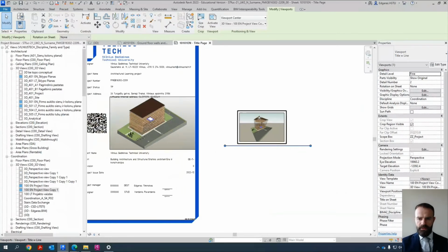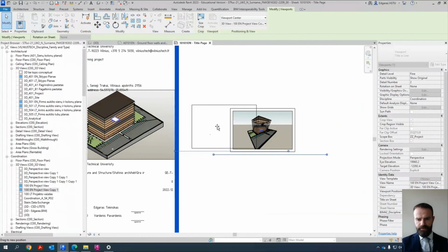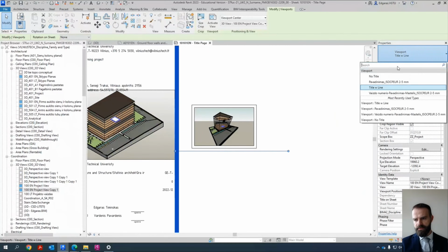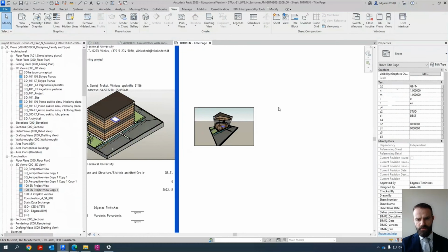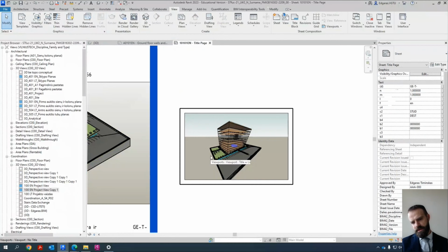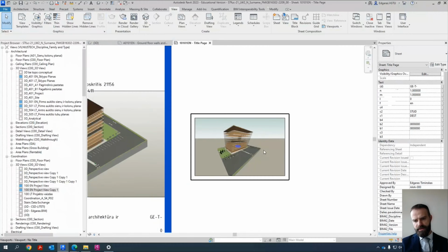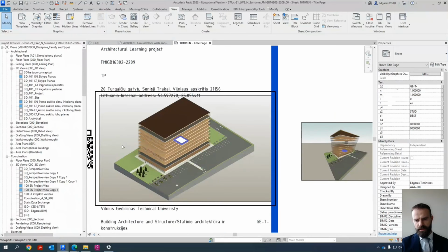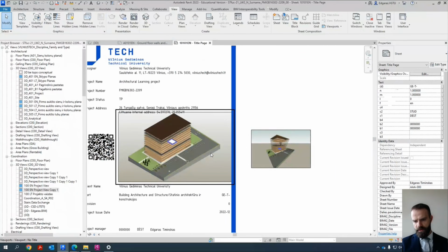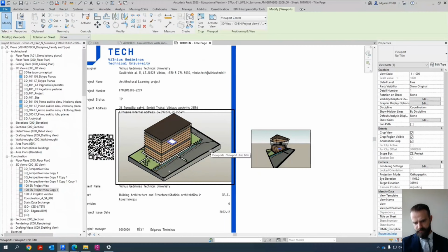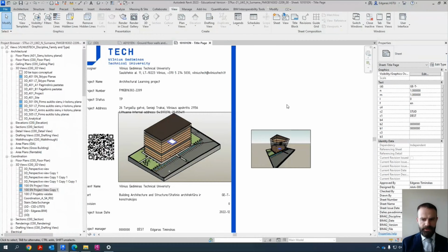So both options are suitable, and you can select which one to use for your project. With perspective, I can zoom in and see more details like in a realistic view, and ortho representation gives more of a 2D image representation.